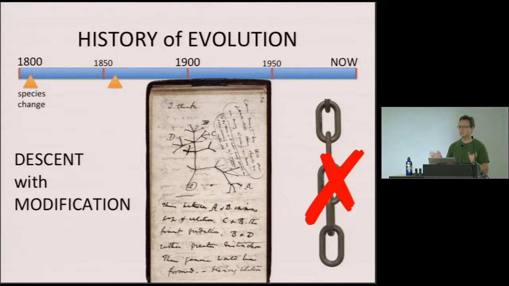You can group different organisms based on their similarities, and you can't array them in a linear order. It's more like a network or a tree where similar things group together and things that are more different are farther apart. So there's no special hierarchy with us at the top and other organisms at the bottom. It's just a network-like structure of relatedness.